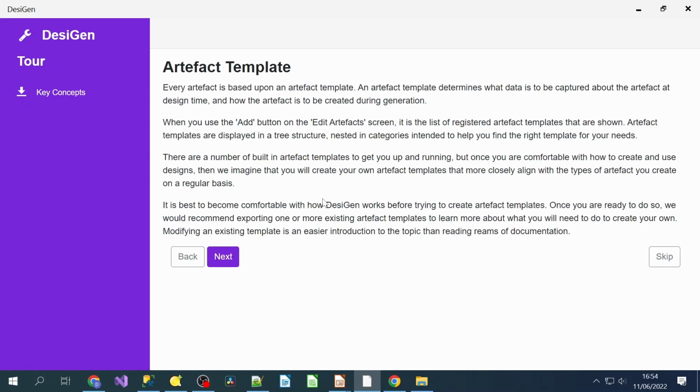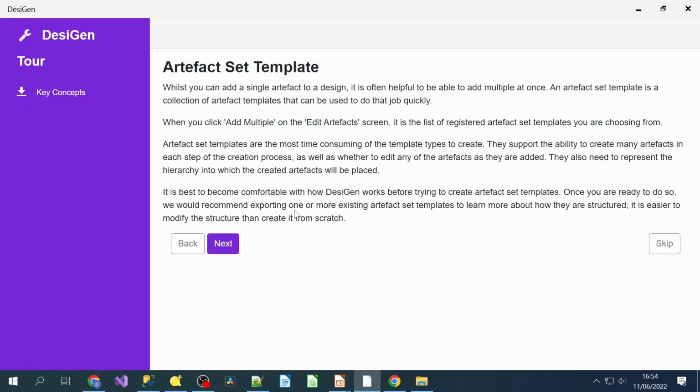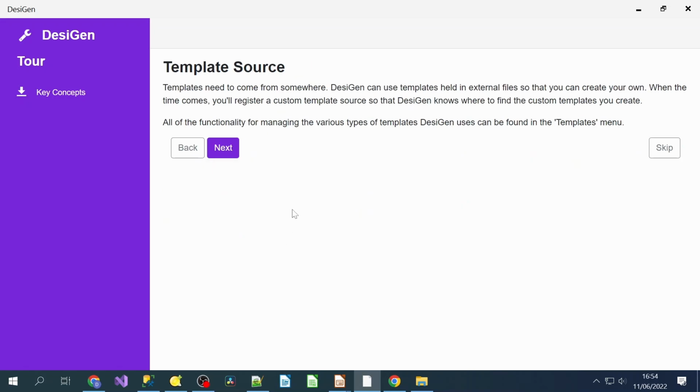It talks a little bit about templates and how you might be able to create your own templates, how you register an artifact template source, a code generation template source. It talks about artifact sets. Sets are how you create multiple things all at once, multiple artifacts.